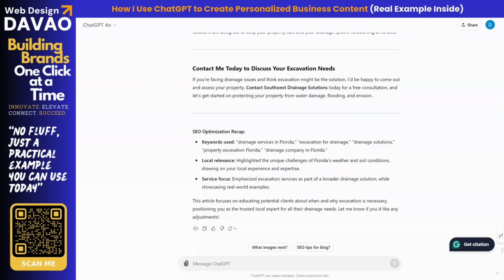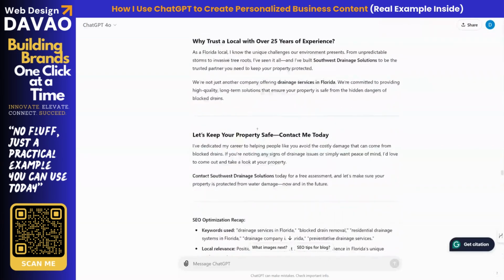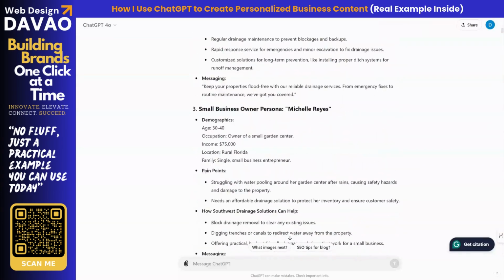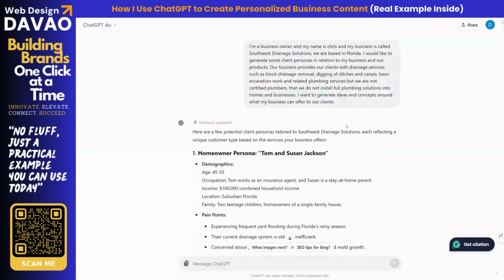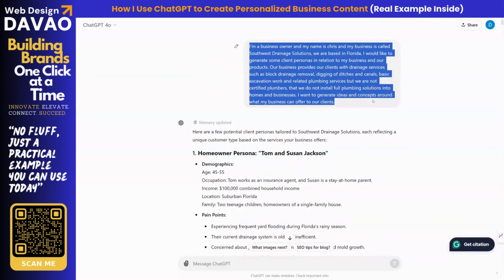Now, we could take this a whole bunch further, but we're not going to go any further today. I want you guys just to take in what we've talked about today and give this a try. Start generating. And like I said, start with the persona. If we go back to the top here, you can see there's a lot of content we generated today. Just start with something simple. Talk about what you do. Talk about what you want.